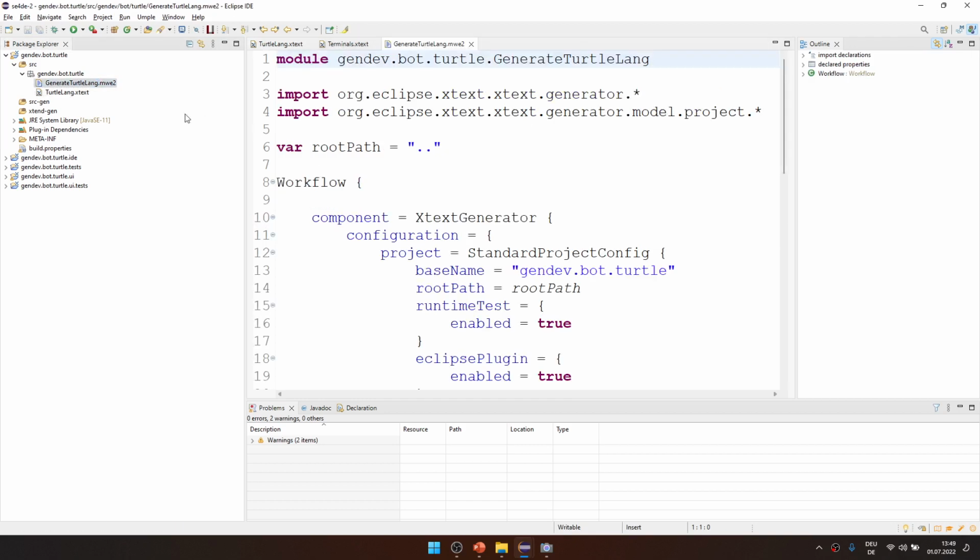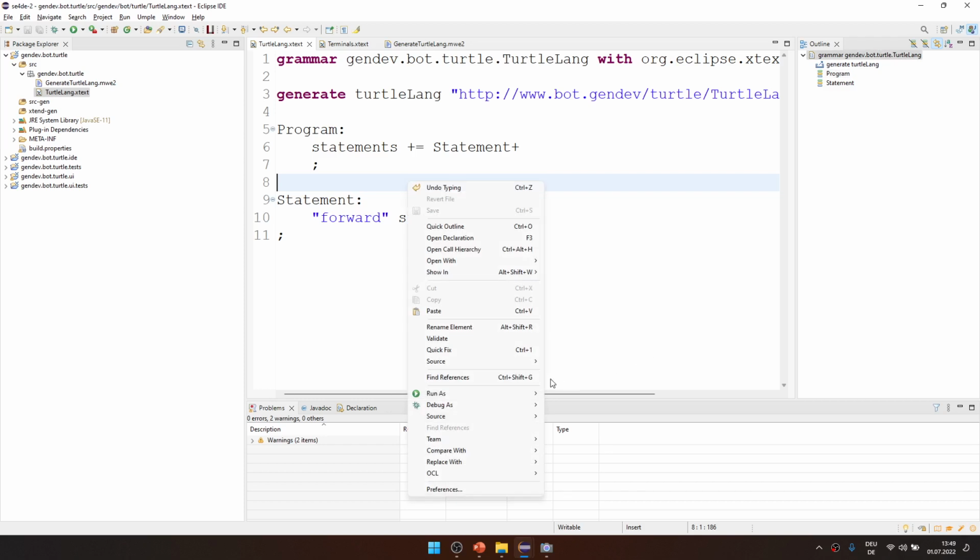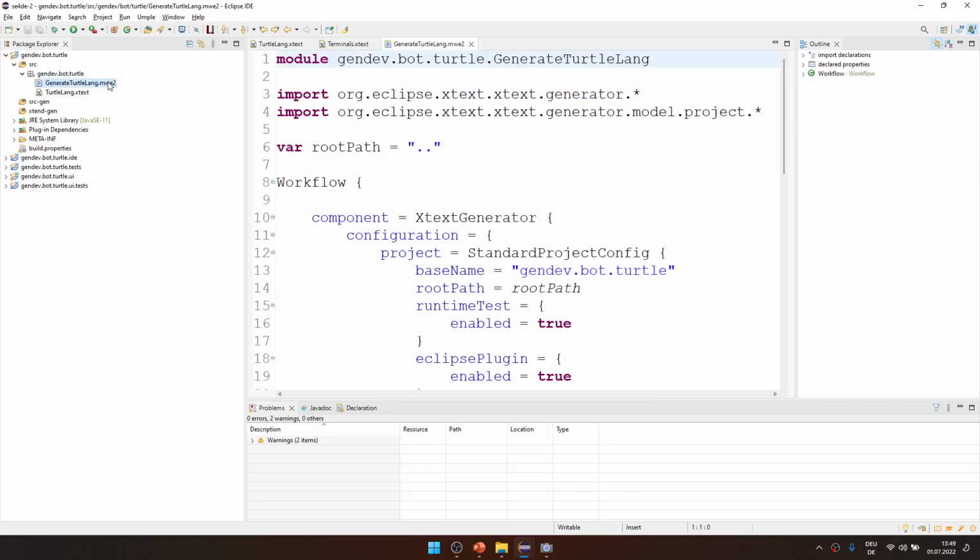So now let's ask the generator. What we can do is just right click here and say run as generate Xtext artifacts. This would generate the code for this grammar and other stuff. What it actually does is defined in this file here. This is a bit confusing.